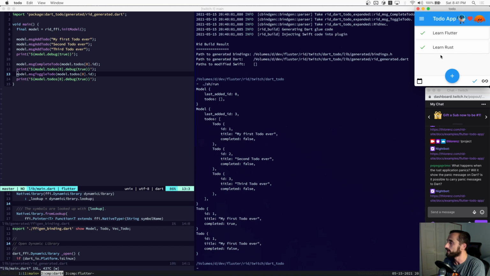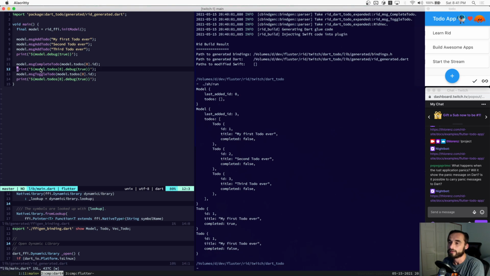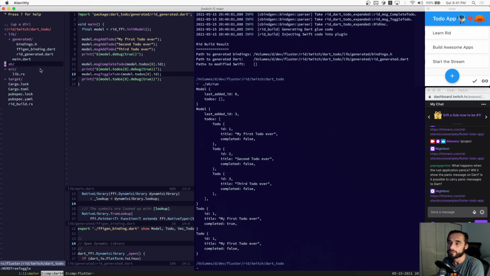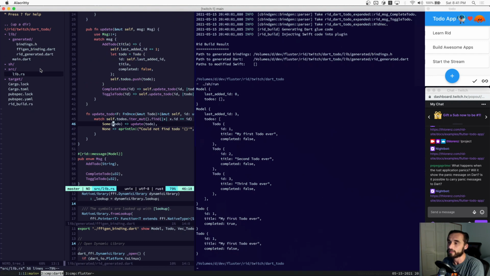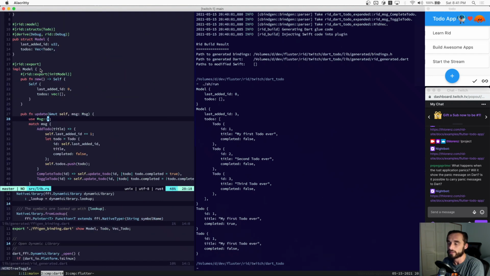If I uncomplete one, it disappears from the view because it's filtered. If I look at the uncompleted ones, I see those, and here I see all of them. So we need these filters: show all, show the completed ones, show the non-completed. What we need to do is implement something here that gives us only the completed to-dos.